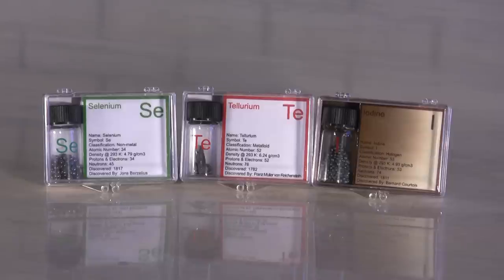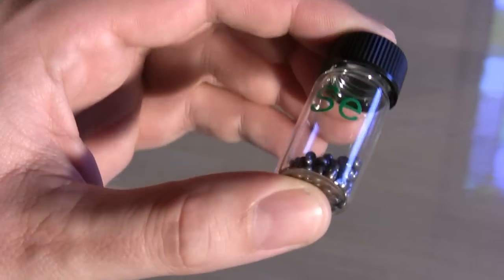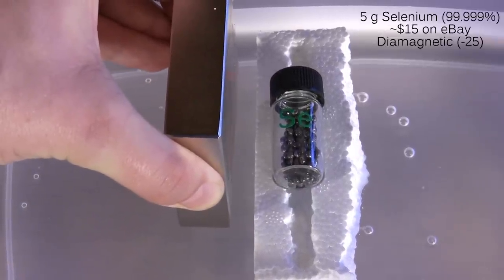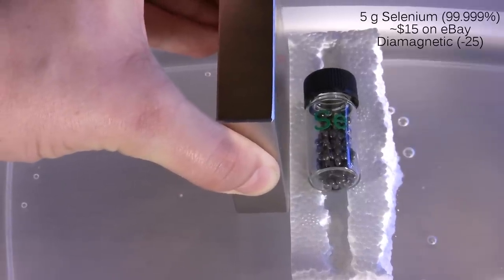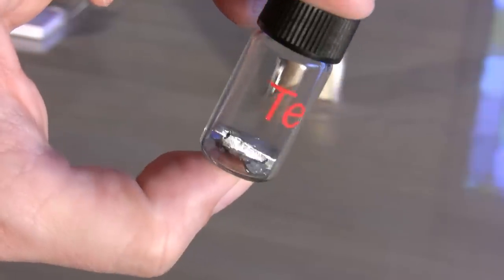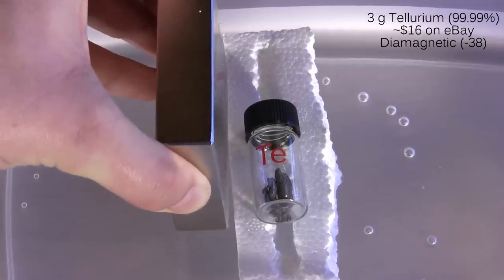Next up are three elements with quite similar magnetic properties — and yes, iodine is a pain to contain; halogens are not user friendly. Selenium is infamous for making you smell badly, so don't handle it too much. Selenium is more diamagnetic than sulfur, so it repels the magnet rather well if the setup is sensitive enough. Tellurium can make you stink even worse than selenium, so don't touch it — it may not kill you but it will kill your social life. And it's also diamagnetic.